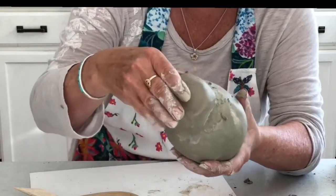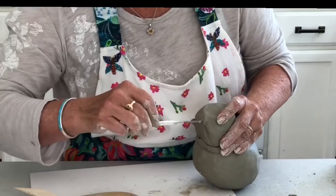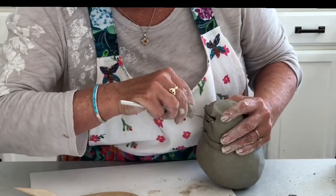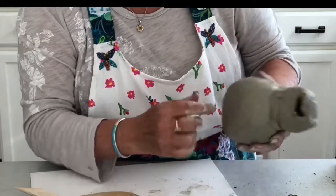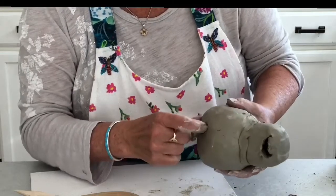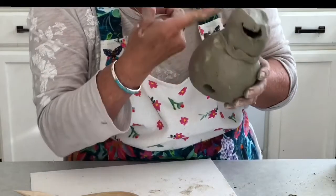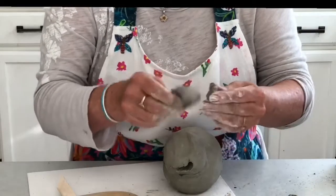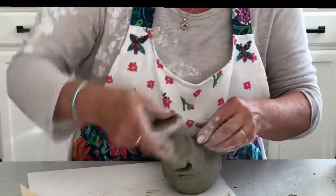I have now sealed up that hole. So again, he's going to have a little mouth so the air can go through. He's got a funny little mouth. You can also, if you don't want to put his mouth on, make a hole on the bottom. If you're like, I don't want that weird little hole up by his mouth, you just have to have a hole. Now the air can go through here because we made a hole there, it goes through there, and then you're gonna spend time making, oh, he's got little ears, score and slurry, his ears on. Score, score, score, slurry, ear.